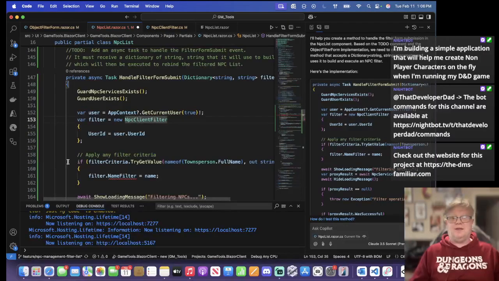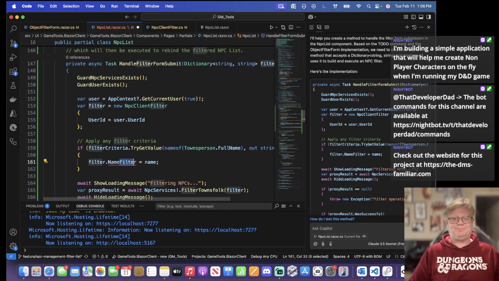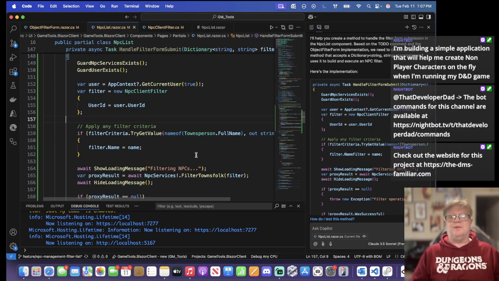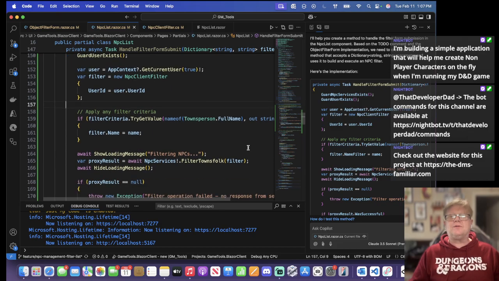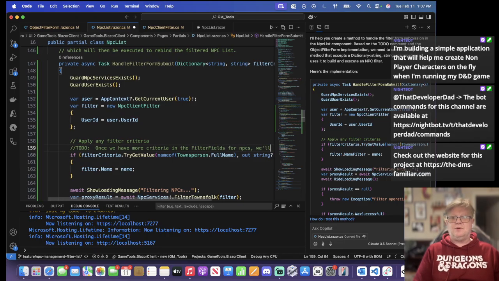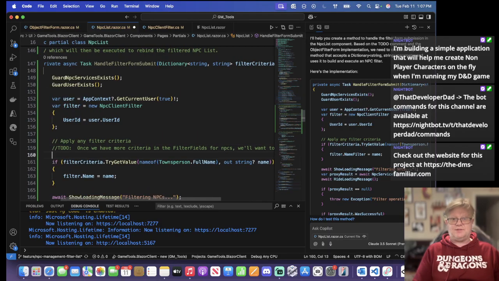Okay. Now this, we'll just do that. Okay. So there's all of that stuff. To do: once we have more criteria in the filter fields for NPCs, we'll want to make this more dynamic.